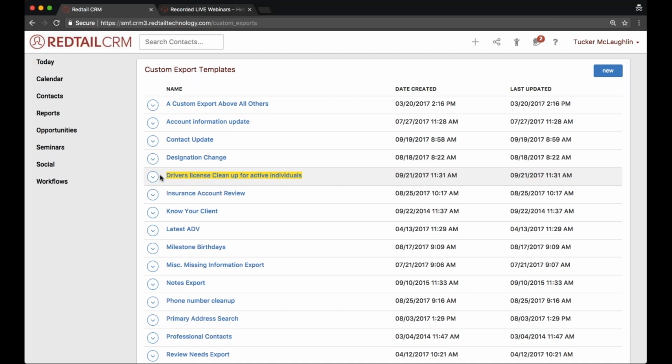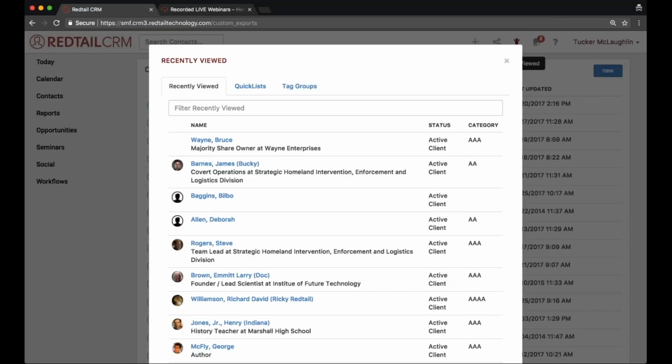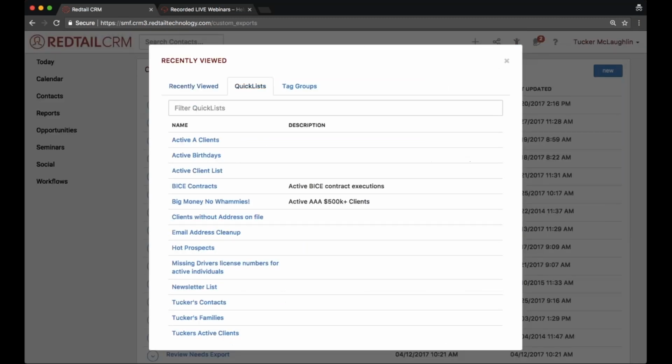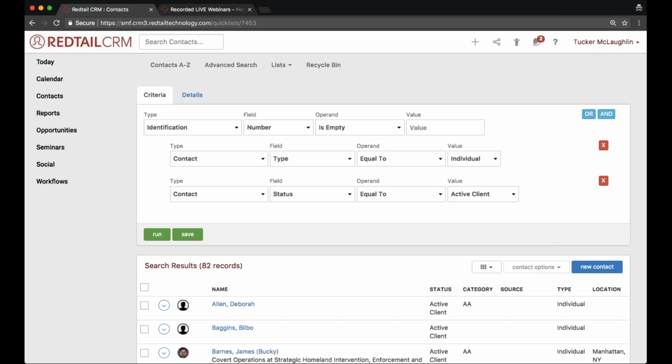So to do this second step now, all I need to do is click on the recently viewed, choose that quick list tab, and choose missing driver's license numbers for active individuals. Such a long-winded name. You don't need to make it that long, but I just want it to be really super specific. All right, so here are those 82 records.